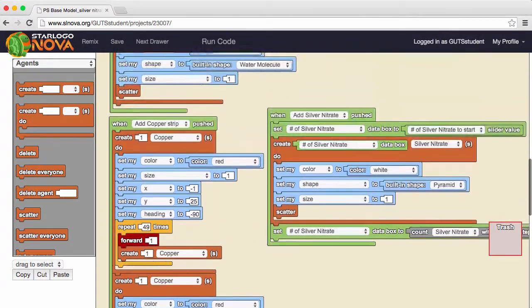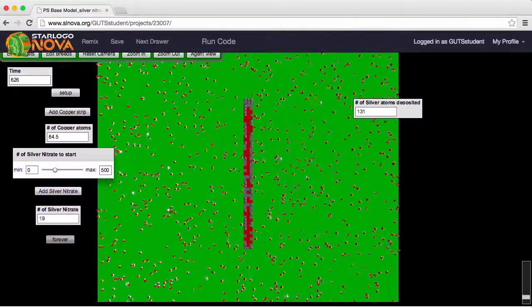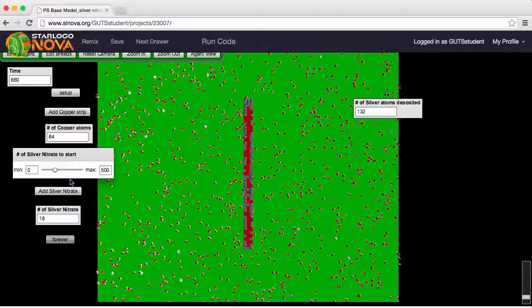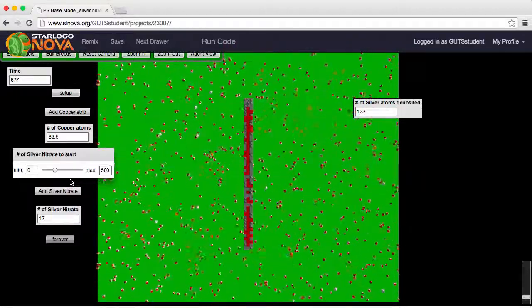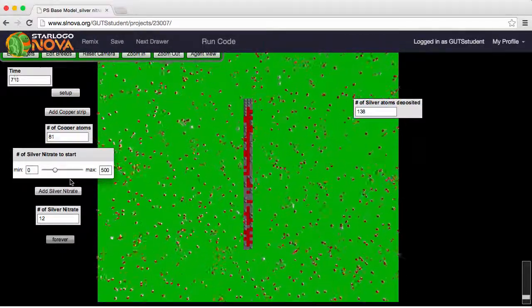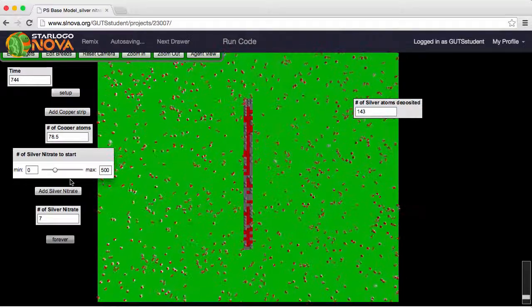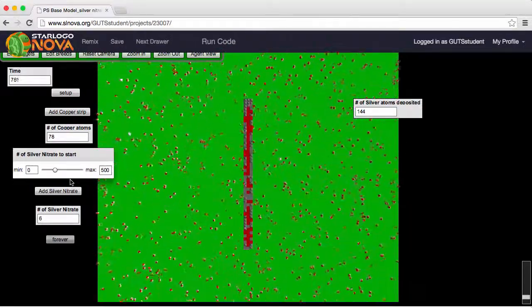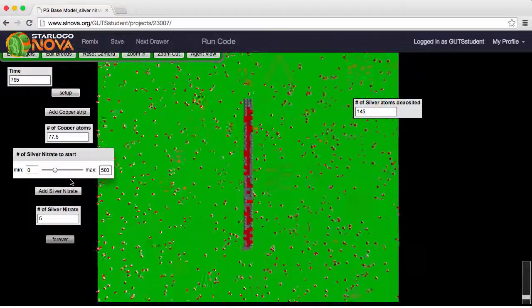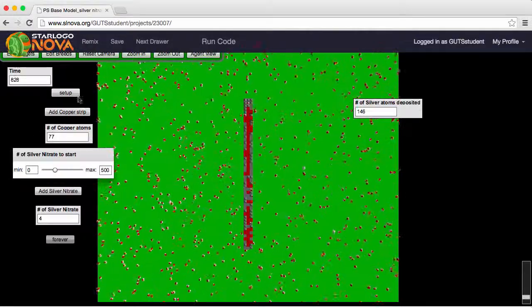Let's go up again to the interface and see where we are with this reaction. Okay, it looks like there's still some silver nitrate left, and there's still some copper atoms left, and the reaction is taking place beautifully. It's a good time to start thinking about whether this model is really representing the balanced chemical equation correctly, and the amount of copper that's being used up, and the relationship between that and the number of silver atoms that are produced, and the ratio between the silver nitrate that's being used up and the number of silver atoms that are being produced. So this is a preview of the model. Don't forget to use the model observation form as you go through and test this model.